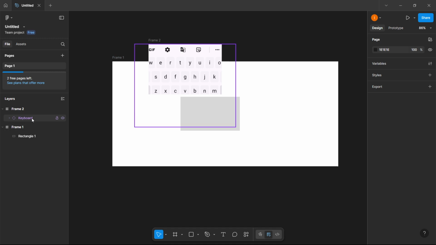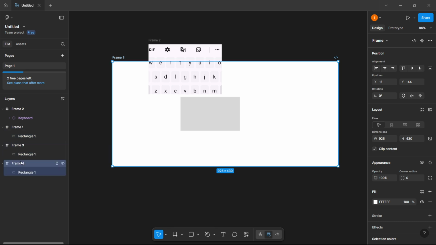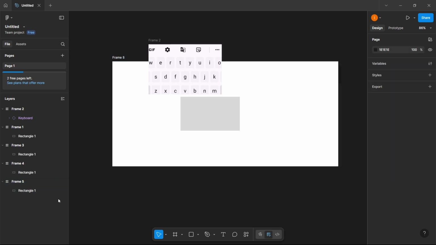Now, what you can also do is you can essentially copy and paste them or just clone them, and you can do this by just holding down your Alt key on your keyboard and just kind of dragging this down, as you can see, and now it's just duplicating, and you can make as many of them as you wish. So that's pretty much it.